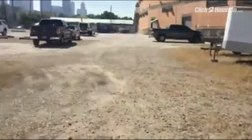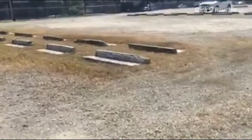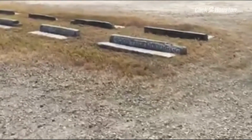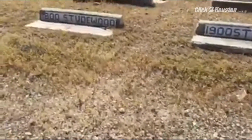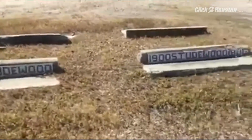And to give you an idea, take a look. These are all the blue street signs, all the blue tiles that used to be along the streets. And we see Studewood, why is that over here? So Studewood was widened about 15 years ago. And with the construction, the owner of Spring Street, John Deal, decided to save these street signs and bring them to his art studio. And that's what happens. You have road construction and some of the past gets torn out, but we want to bring them back.